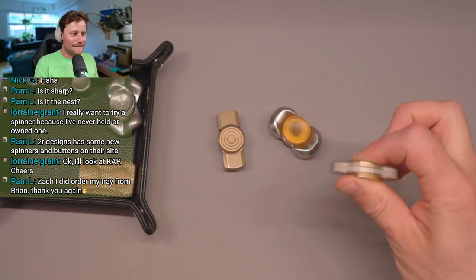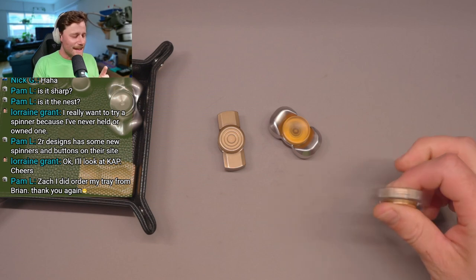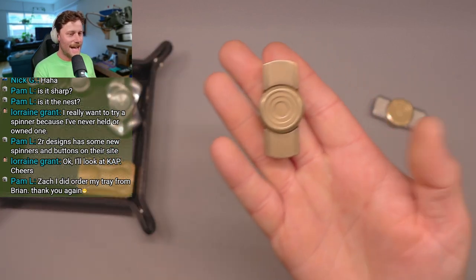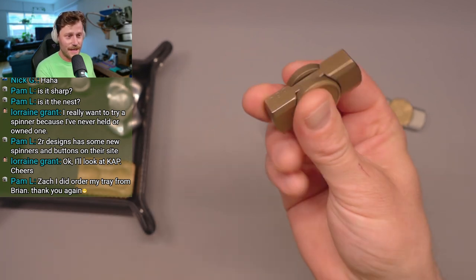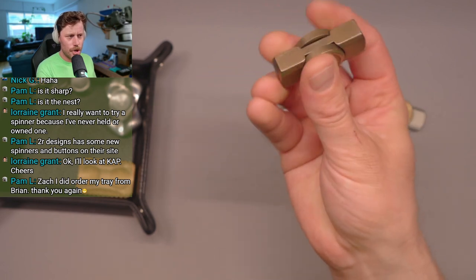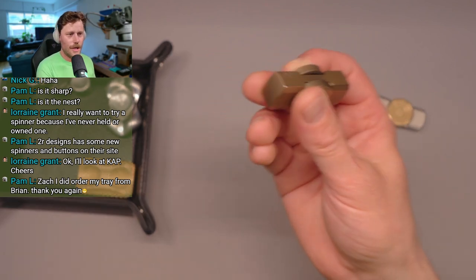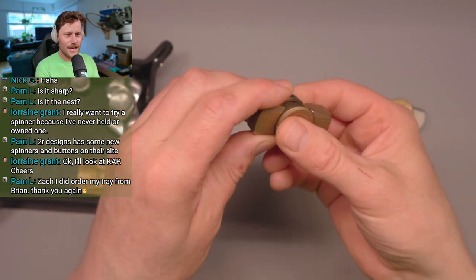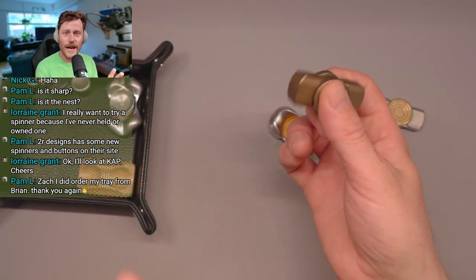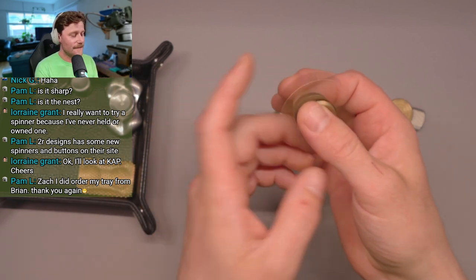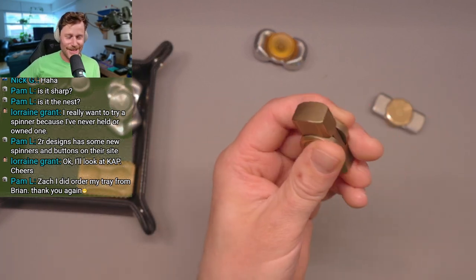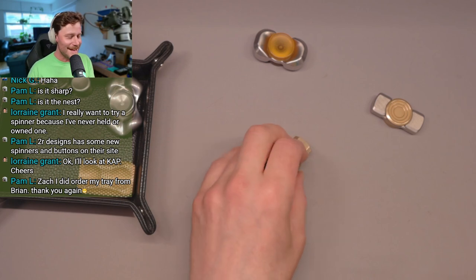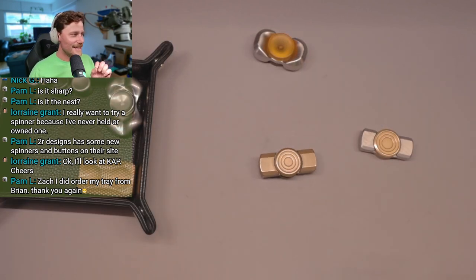And then I remembered, I remembered a video that Jonas sent me way back in the day when I got my very first spinner, this guy. And if you've watched that video of me unboxing it, I can't make this thing spin for the life of me. I'm like going like this and I'm like, Oh fuck, how do people, how did they do it? They went like this. And I'm like, Oh, and I'm like taking my other finger and like going like that just to get it going and stuff. It's so embarrassing. You know what? Actually don't watch that video. Please don't. But after Jonas saw it, he was like, Oh, that's cute. Look at fidget nerd. He has no idea. He's only done sliders. He can't make anything spin. So he sent me this little video. And then after I remembered about that video, it all made sense. And I actually went and I dug up that video.